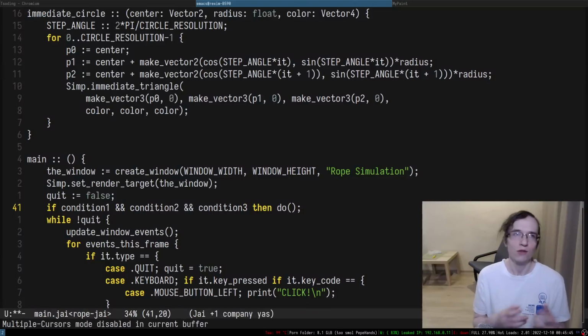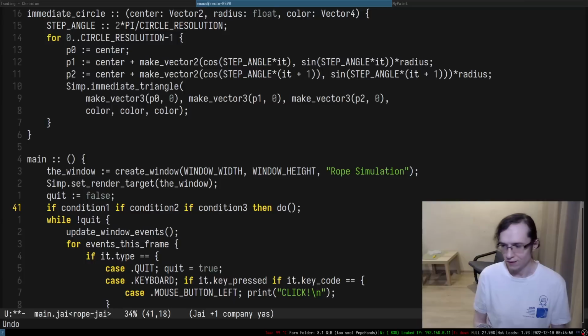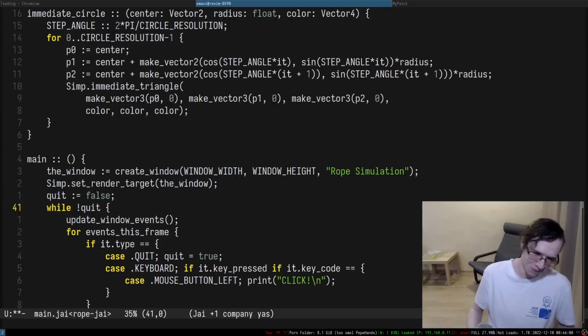From the point of view of the behavior, there's no difference. It's just like three nested ifs, but you can also think of them like that. It's kind of cool. It's really interesting if you think about it.